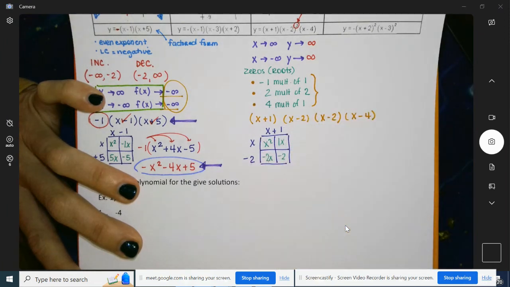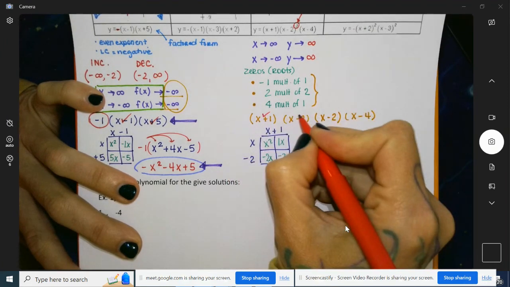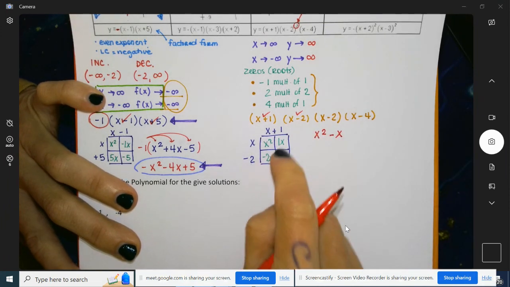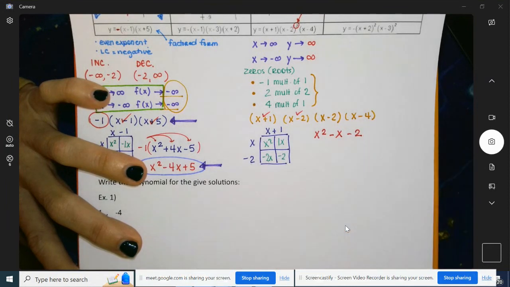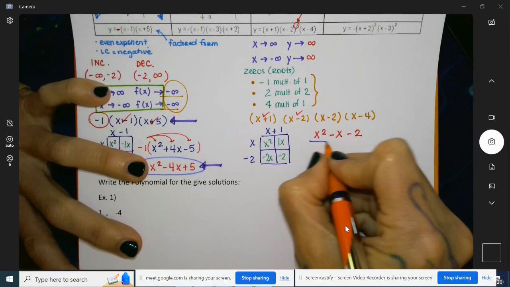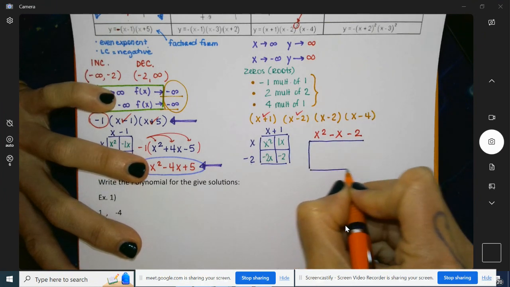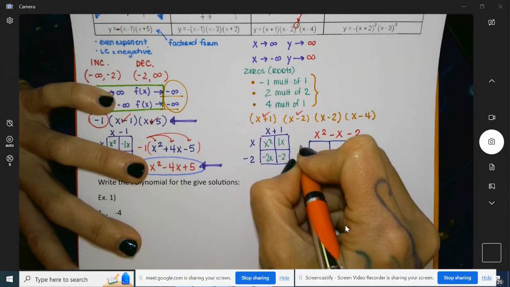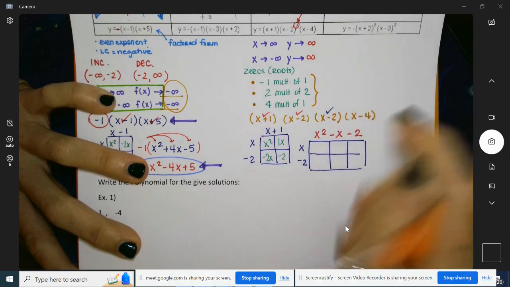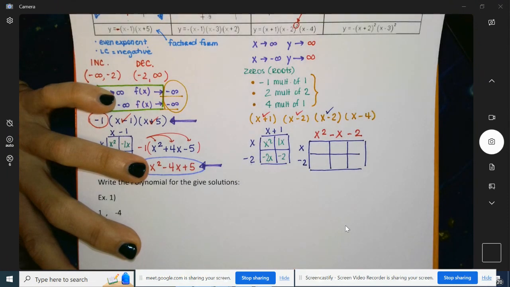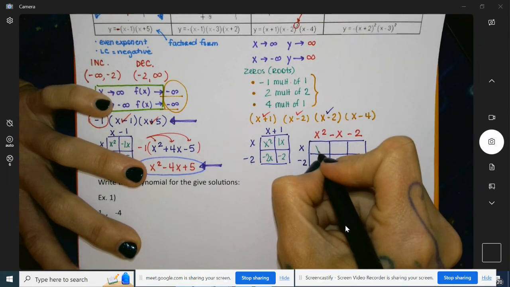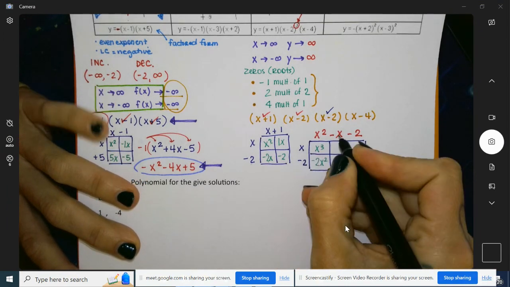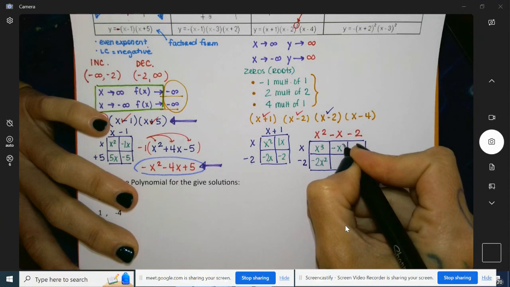So now I've taken care of this guy and this guy, and I end up with x squared minus x minus 2, because -2x and +1x give minus x. Still have math to do. So this is a 3 by 2. This is why I like box method, because these puppies get kind of big sometimes. And they are not holding back on the EOC, I can assure you. So now I'm taking care of this guy. He's going right here. And x squared times x gives me x to the third power. x squared times -2 is a -2x squared. x times a -x is a -x squared.